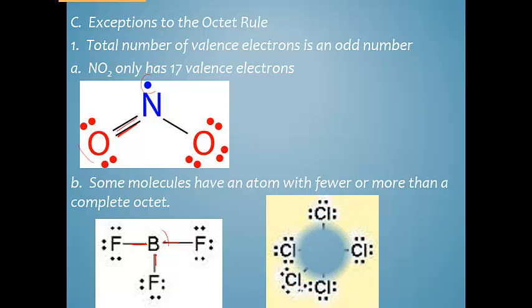And then we have an example where phosphorus actually has more. Again, counting the bonds, you have 5 bonds, which is going to be 10 total electrons around this phosphorus atom in the middle, which is more than our octet rule. The chlorines would all have 8, and even these fluorines here around boron all have 8. It's usually the center atom that's going to have the issue, having too few or too many.